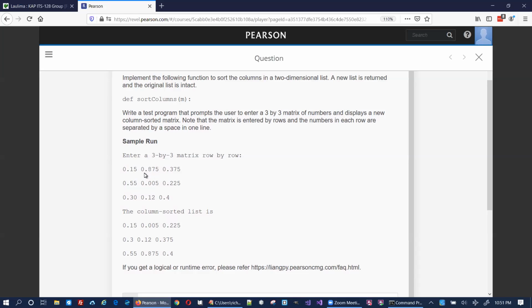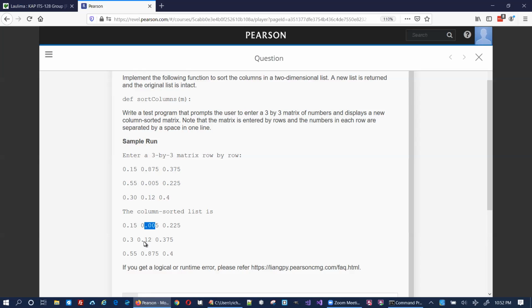And so to see how this works, we see the first column is 0.15, 0.55, 0.30. So if we sort that, we should get 0.15 first, 0.30 second, and 0.55 third, and we do. The second column is 0.875, 0.005, 0.12, and when we sort that, we should see this one first, this one second, and this one third, and we do.